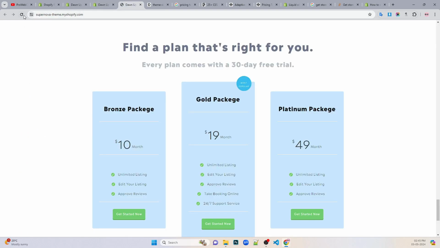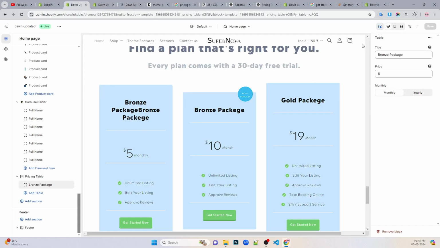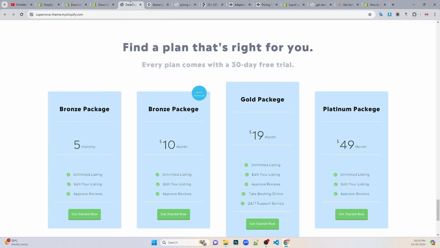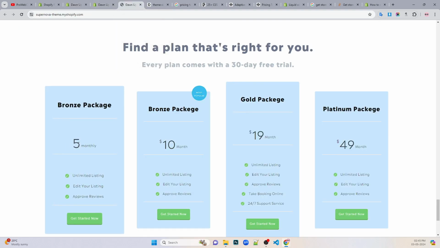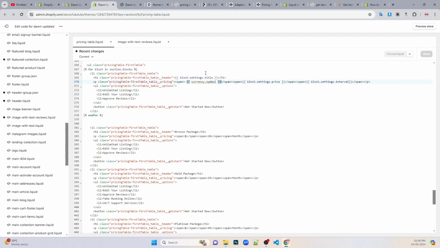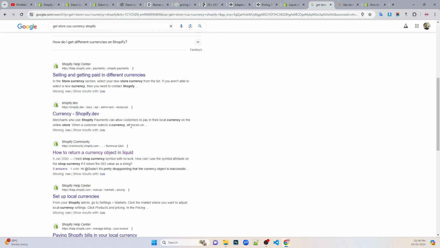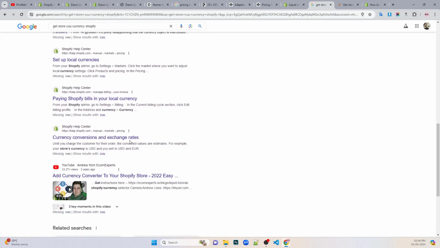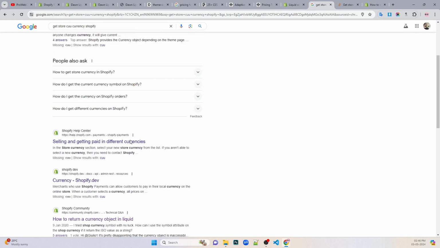Let's see what I have. What we have in there. So I don't think so. The currency went in. So we'll have to get the currency. Get store currency. Okay.